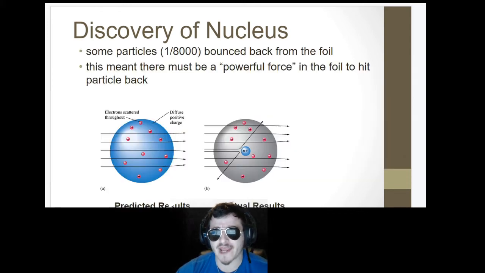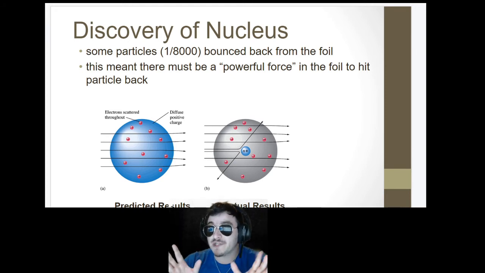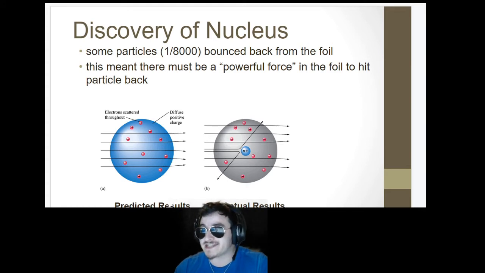So now we have a new detail to include in this atom. It was very difficult to hit this target somewhere in the middle of the atom because it was only one out of every 8,000 shots that did it. This guy was putting in a lot of reps in this experiment. Only one out of every 8,000 shots hit this target in the center.